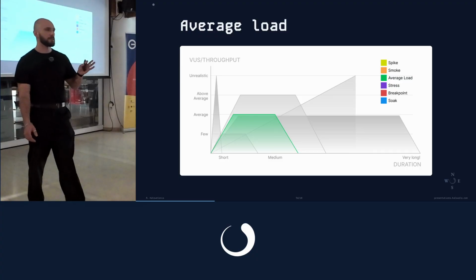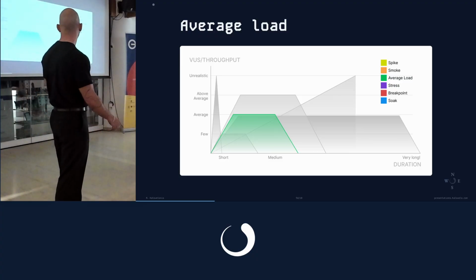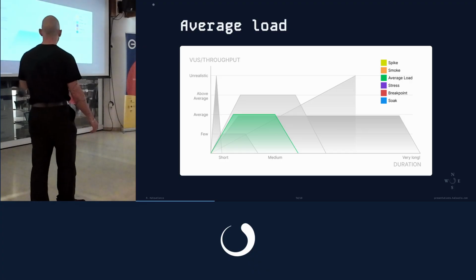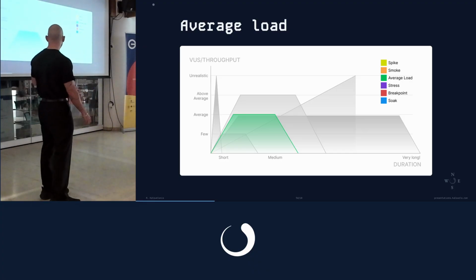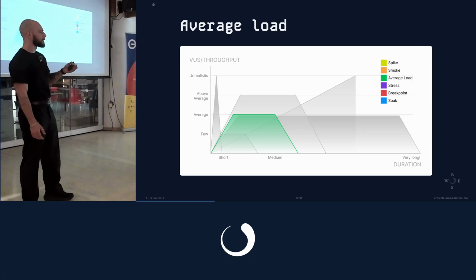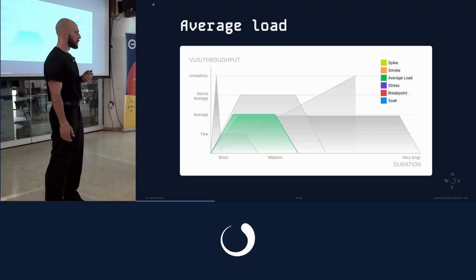Moving on, we have the average load, where we should know what the average load is on an average day. We use those numbers for the users. And if we don't know those numbers, we should either wait a little bit and actually gather the information from it, or use some back-of-the-envelope numbers.